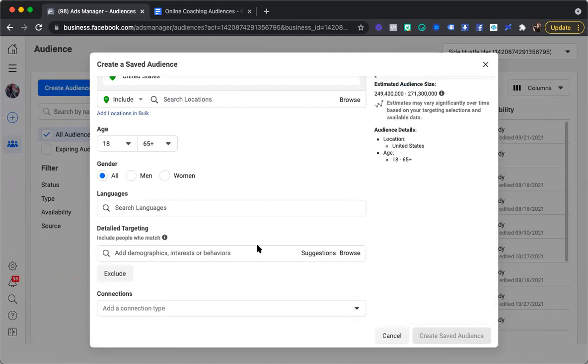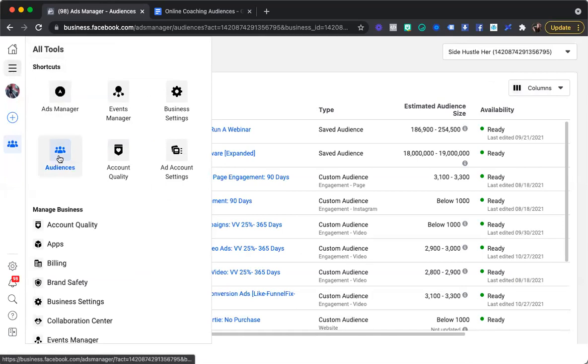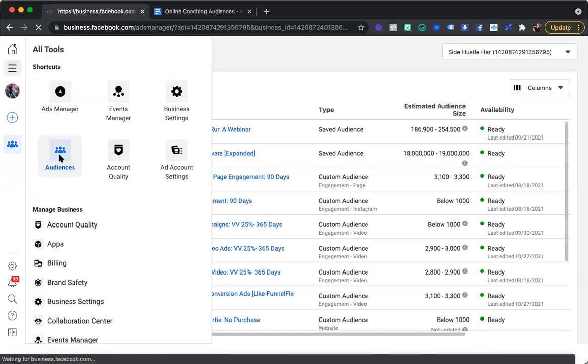So just know that once you build your layered audiences here, once you go to use them in the ads manager, and I'll show you guys whenever we're setting up tomorrow, you're going to have to edit that audience and check the expanded reach targeting if you want to use it. But I recommend that you guys use the audience manager over here in order to build out your audiences, because then they'll save. I always recommend building them first.